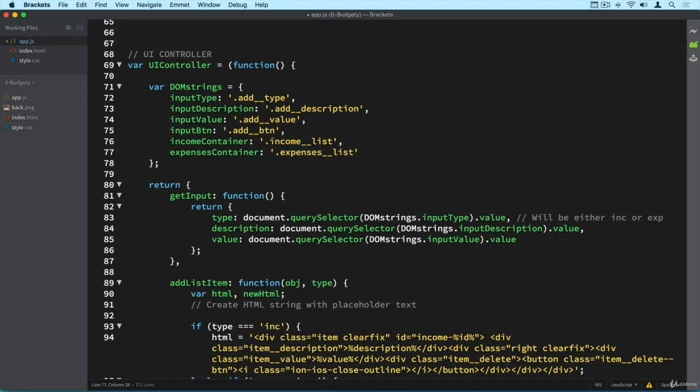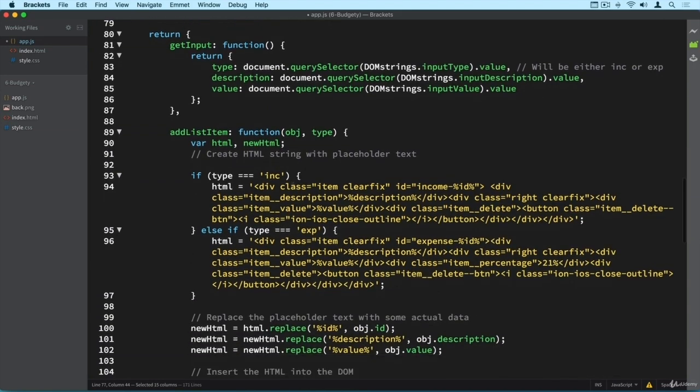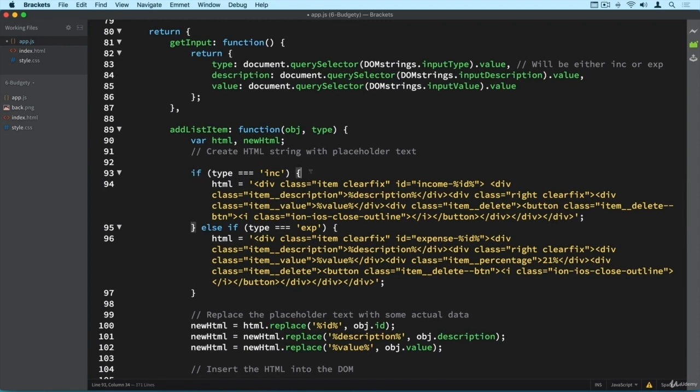So again, this is the element that we want to select if we have an income, and this is the element that we want to select if we have an expense. So let's do that here in our add list item method. So we can use this if else statement for that, right?